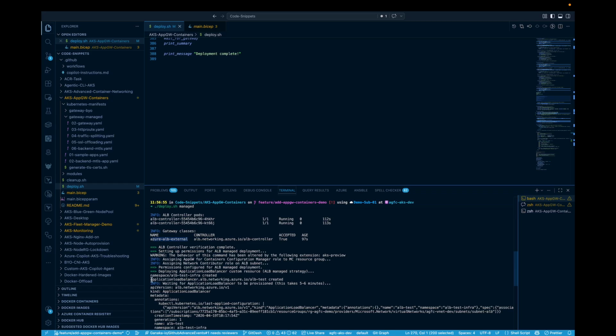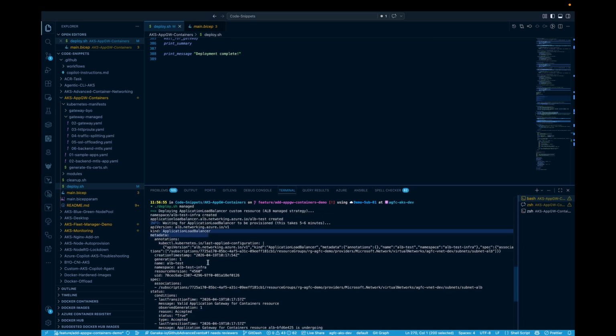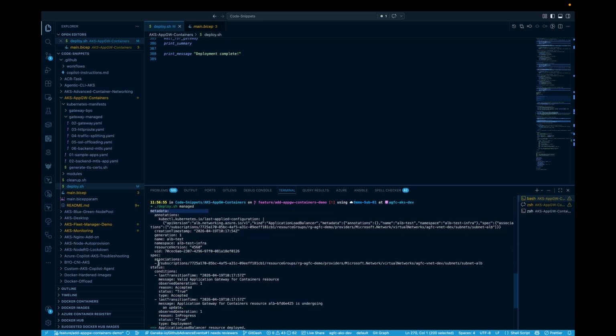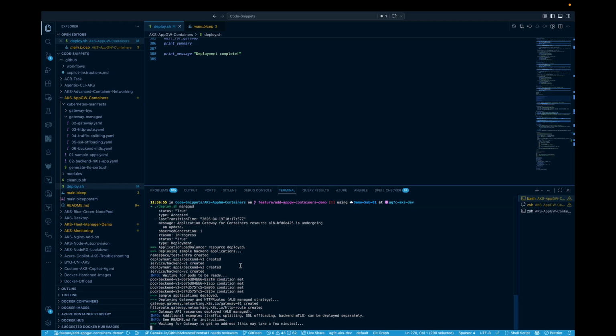So you can see the application load balancer ALB network will be created. Then you can see it is creating the load balancer in this specific subnet, right? So after that it will go and deploy the sample applications, right?